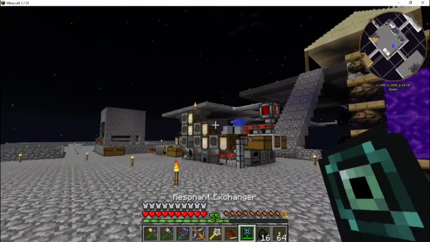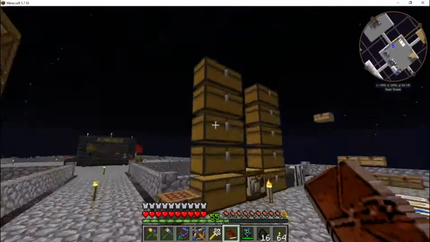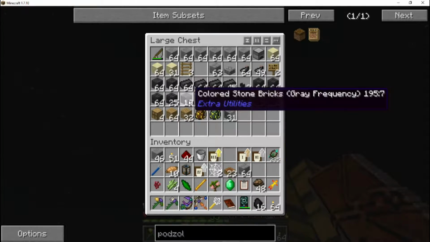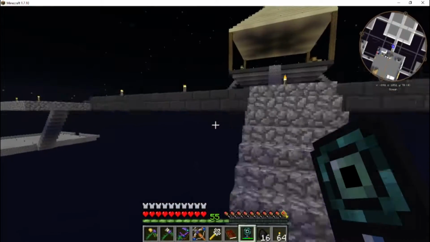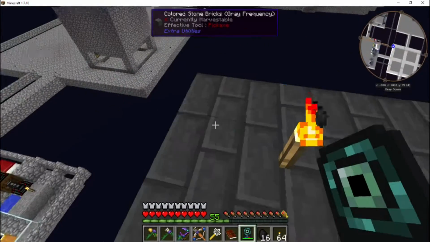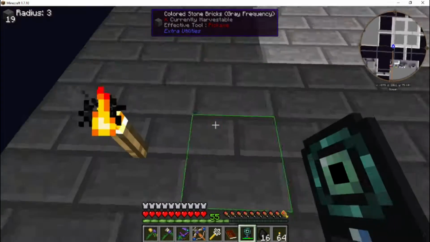So, let's just do this now. Do I have any of the colored blocks right now? Let's see. A few. A very few. So, I'll show you how this works real quick. It's actually pretty cool. If we hold shift and click on a block, you'll see that it gets set. It says I have 19 of those blocks, and my current radius is 3.